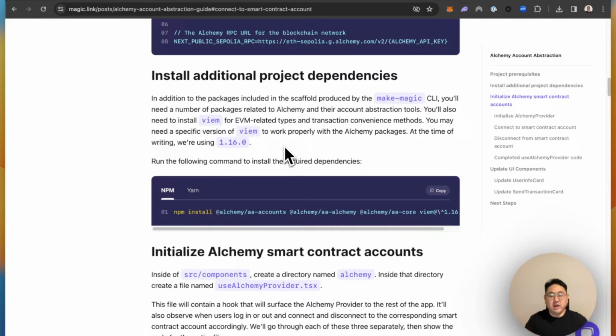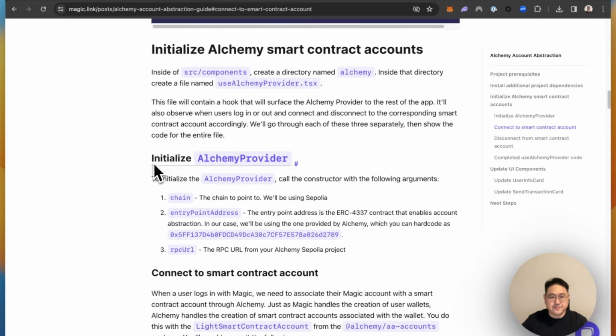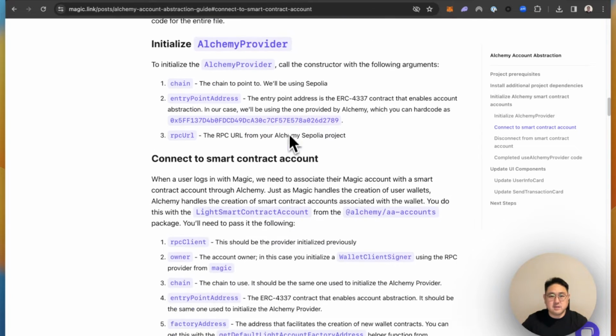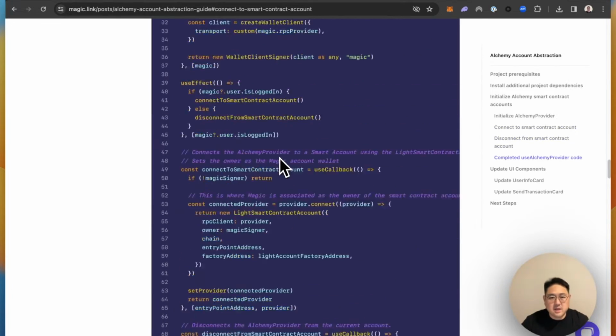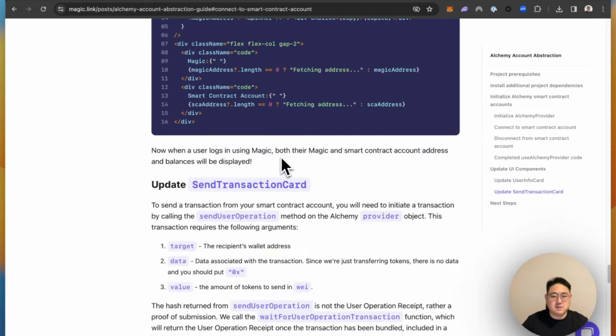But this video will go over how to take our quick start demo and implement the latest versions, because it's not on 1.16, it's on 2.8 or something like that. Same thing with Alchemy Kit. So I won't be going over this guide in detail because some of this is outdated because of the breaking changes that were introduced by the latest updates.